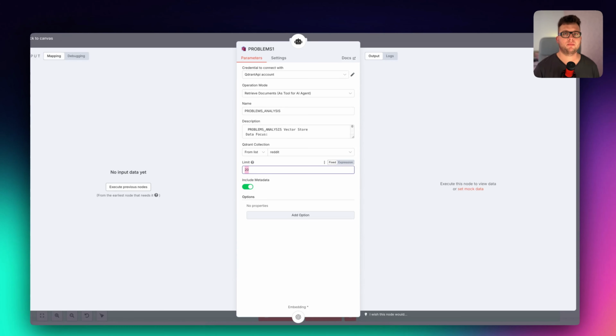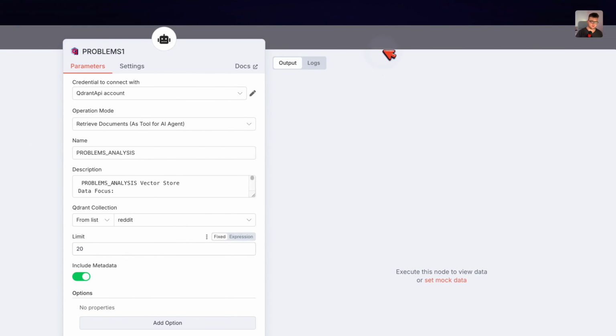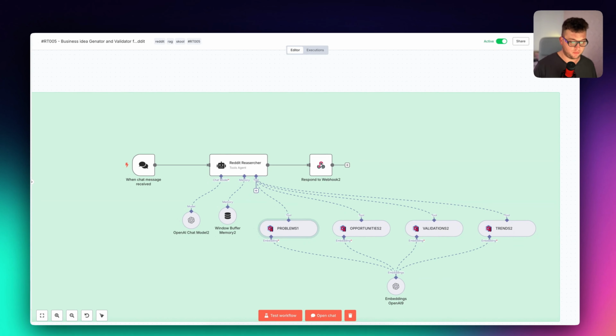If I have, let's say, 100 posts, that means we would have five times more information going back to the AI agent, but the AI agent's context window is not so huge, so it will break down. For this demonstration, I'm just showing it with the cheapest OpenAI model, but you definitely can add more here and it will return more information. An AI researcher agent can work with more information.